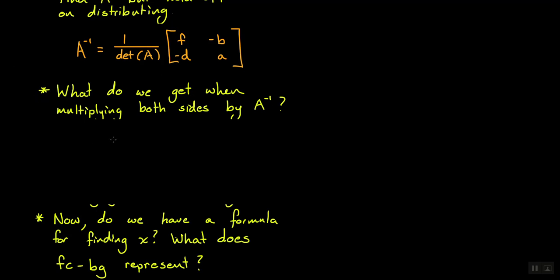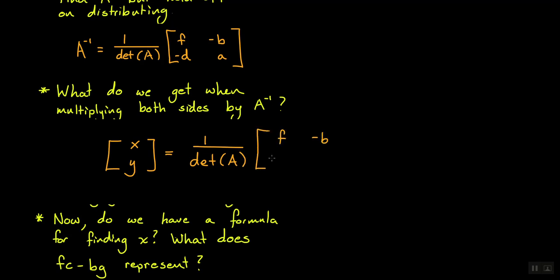If I do this to both sides, I think what I get is X over Y, this is matrix X, that remains on the left side of the equation. Everybody on board with that? Only thing I didn't show is the identity times that, which is still just this. On the right side, and this is ugly, but I think if we just plug and chug right through, instead of writing A inverse, we just found that this is A inverse. F, negative B, negative D, A.